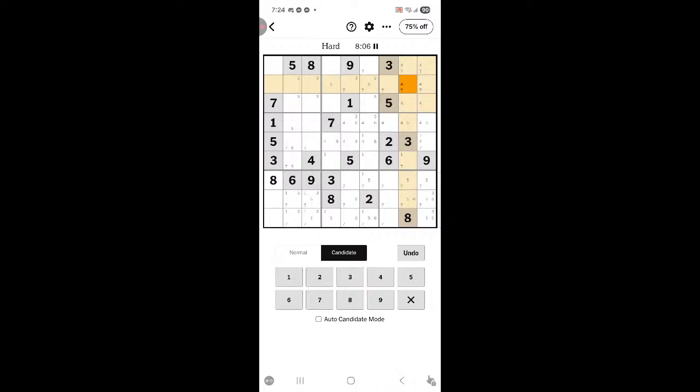A lot of 4s to place. I feel like manual candidate is still annoying.